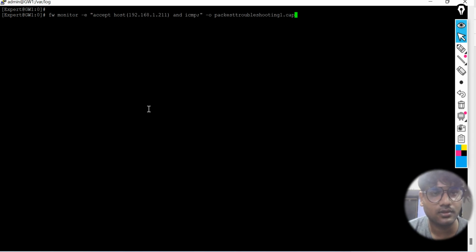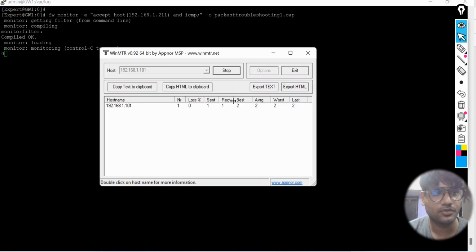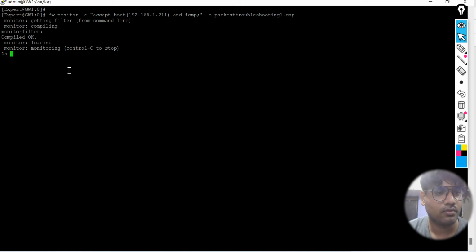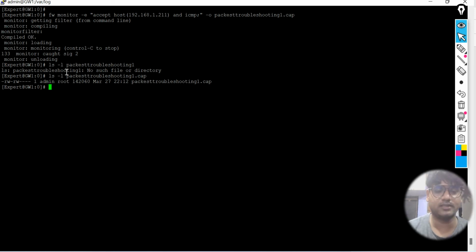Let me run the capture now. So this is the syntax and zero packets, and let's start the capture. And as you can see, the packet count is increasing here. Let the packet capture run for, say, 5 to 10 seconds, and then we'll stop the capture, get that file from the gateway to Wireshark, and observe the packets. Okay, I think that's enough packets. Let me press Ctrl+C to stop the packet capture, and let's see if we have that file present now. Okay, the file is supposed to be like this. Yeah, the file is there.